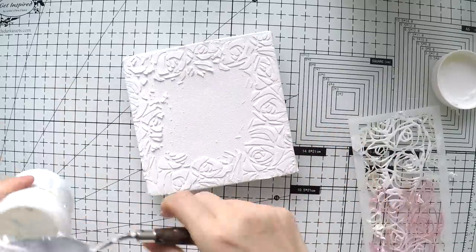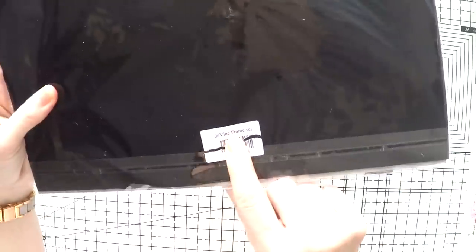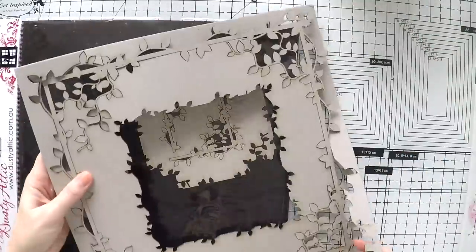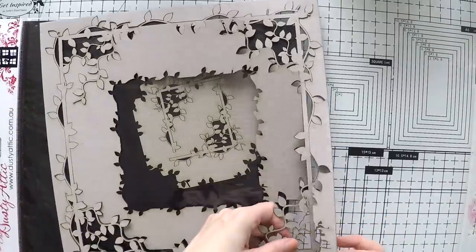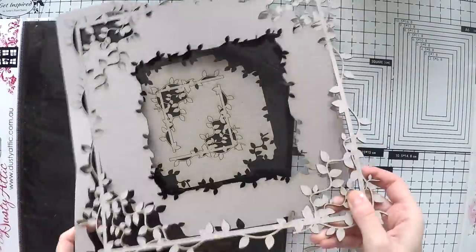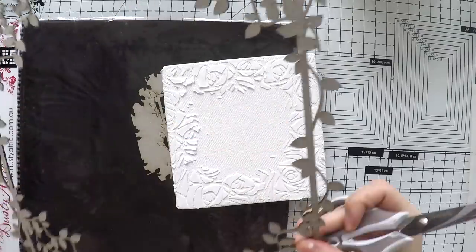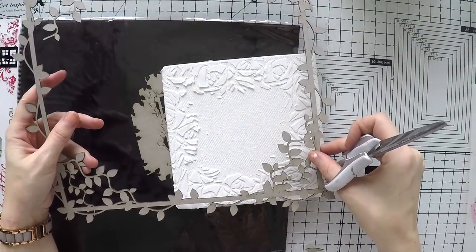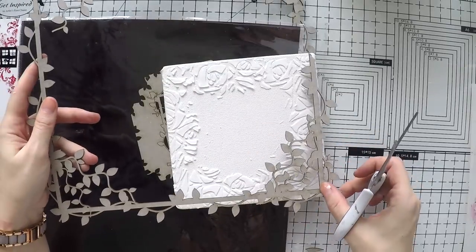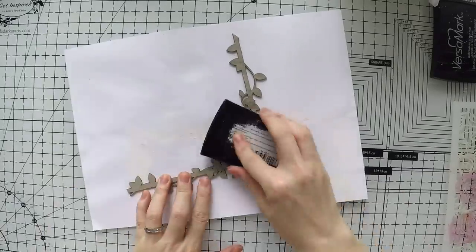As a next step, I'm going to have some chipboards. These are by Dusty Attic. It's called Vine Frame Set, and it has different sizes of these beautiful frames. And I'm going to get the biggest one, and I'm going to cut it in a size that will fit my canvas. So here it is as full, and I'm going to use only one corner. So I'm just cutting it to fit into the frame of my canvas.